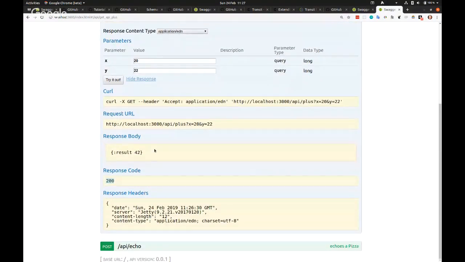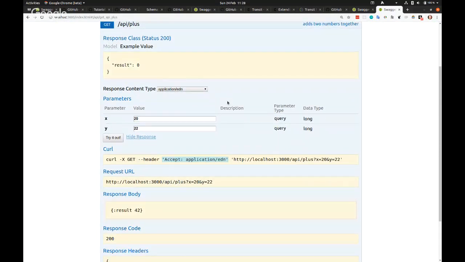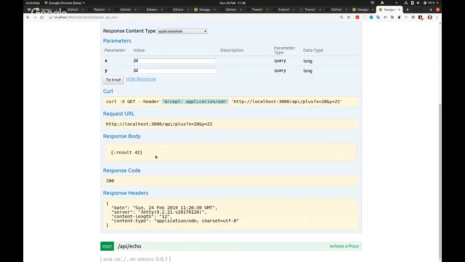You can see that the response body here, when we're using application Eden, is almost the same. We've just moved the colon there, and we're not using a string for the key. So this is a proper Clojure map. We wouldn't need to translate this from JSON to Clojure. We can just get the response back as Clojure. So if we're running a Clojure application and we just want to consume something, and the API allows us to do it, as it's been defined in a way that allows us to do that, we could just return Eden, and that would save us a little bit of processing of the JSON format.